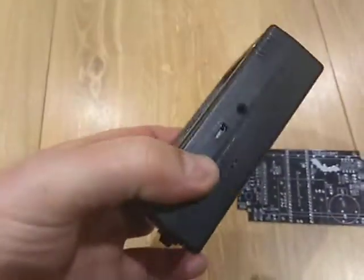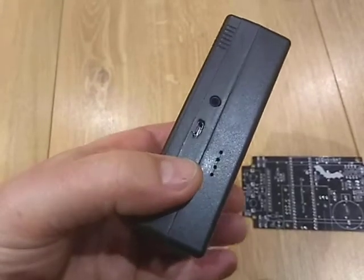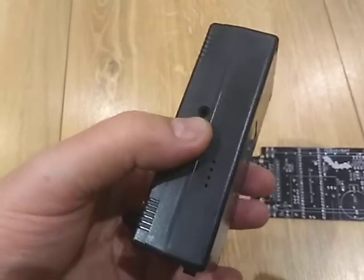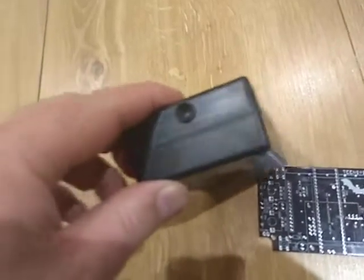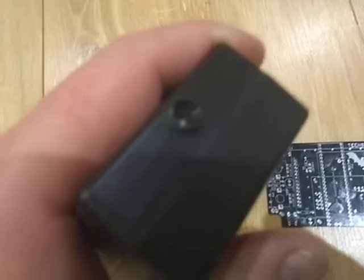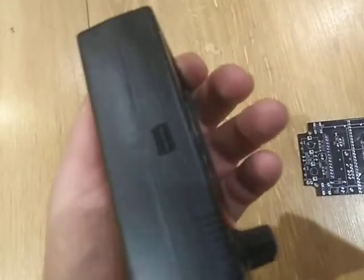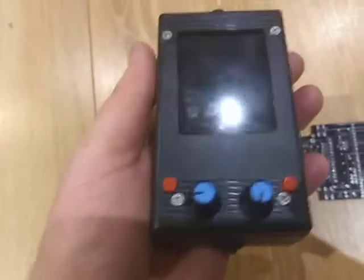The box I used is just wide enough to hold the circuit boards, which is important. On one side you can see the micro USB connector, and there are four holes for the power bank I'm using, and a jack connector for the headphones. On the other side we have the microphone, mounted with a small threaded rod screwed into the housing so I could use a rubber gasket and get a good seal. The other end has the micro SD card slot, which is why I chose this narrow housing — it makes a nice compact device.